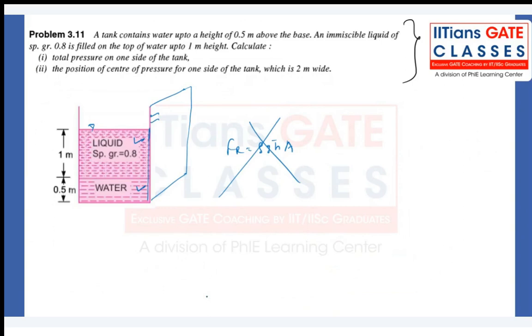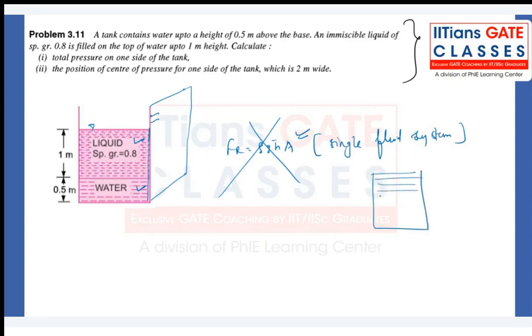But in that case also, there is one condition. When you want to use this formula, you can convert all the multiple fluids into a single fluid system. You can convert, but the problem arises when the plate or a particular surface is full of depth of the liquid. That means when the tank is completely filled, something like this, maybe some other liquid is there up to the height H1. And up to this one, there is some other liquid, rho 2, rho 1. Now the liquid is completely filled till the top. Now if you want to reduce rho 2 in terms of rho 1, if you just convert into a single liquid column height, then what will happen? Your liquid level will come down.